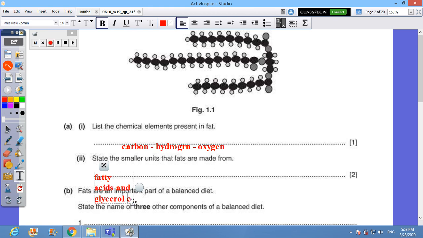And if you are confused, all you need to do is have a look at the marks given to the question. In this part, I am given 2 marks, which means I'm asked for 2 facts, 2 pieces of information. And in the first question, I gave 3 responses: carbon, hydrogen, oxygen. Though the question is granted just 1 mark, if you miss any of the 3 of them, you will lose the whole mark. So it's all or none. Pay attention to this.